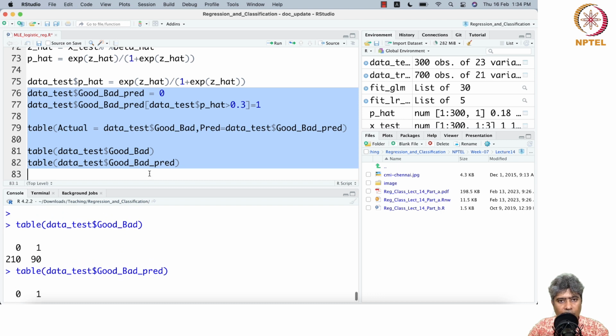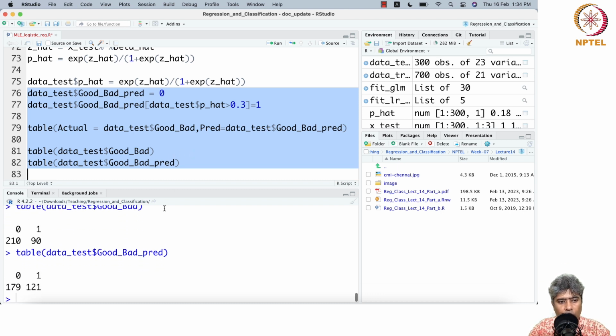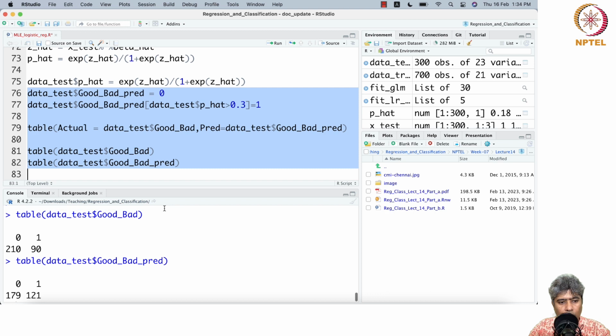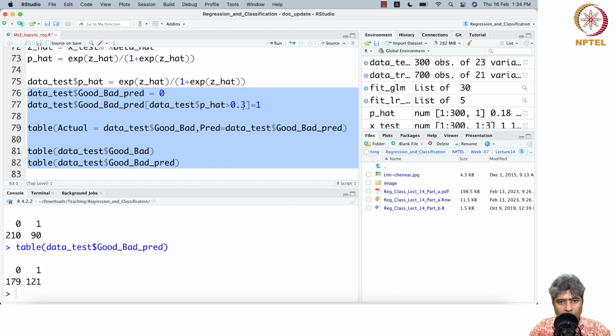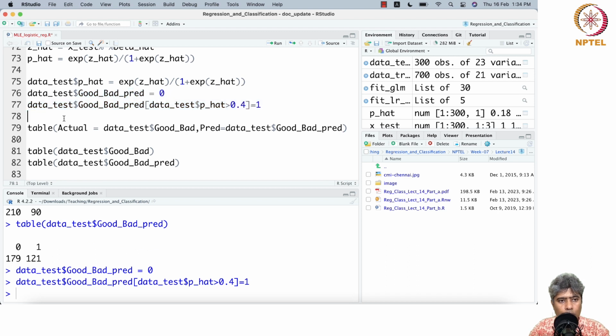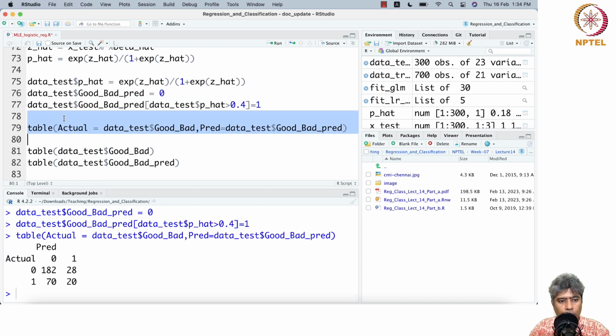Instead of 0.5, if you just reduce it, or maybe 0.4, you have these many cases.